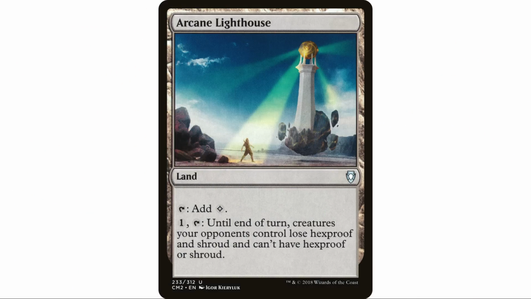Taps for a colorless mana, and then pay 1 and tap until end of turn: creatures your opponents control, all creatures your opponents control, lose hexproof and shroud. You don't have to just use this for yourself, right? You can use this for all of your opponents. You can play a politics thing here where someone sees you have an Arcane Lighthouse and they'll ask, hey, I'll remove that thing if you get rid of the shroud or the hexproof. This is just an auto include for me in almost all of my decks.